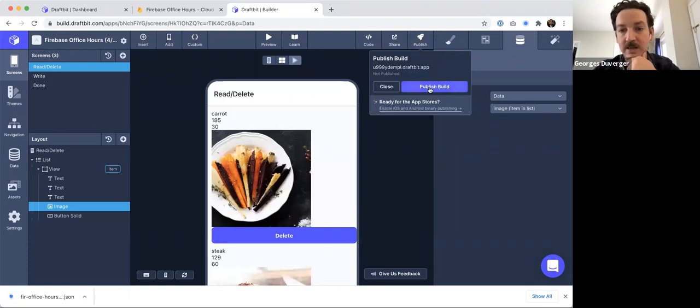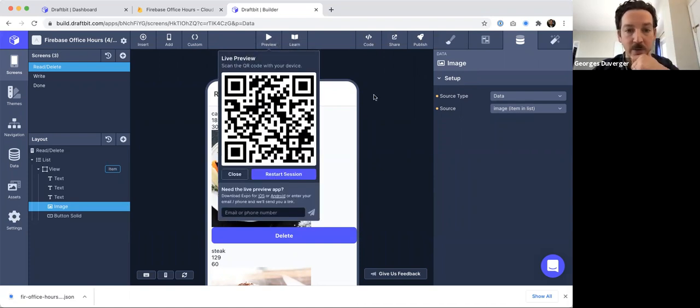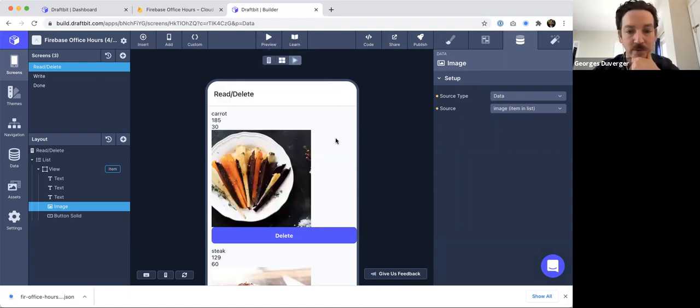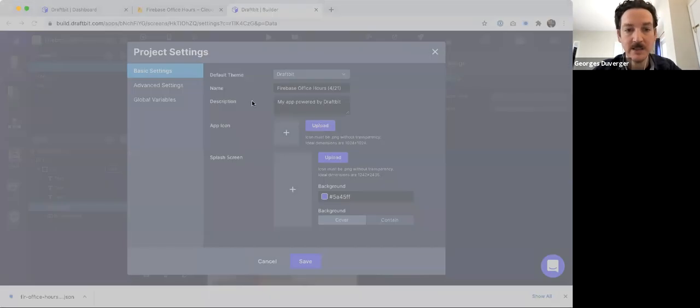You can publish it. If you request a publication, it's just going to take a minute and then I'll send you an email and you can see that app as a PWA. So it'll give you a link that you can go online and see your app there. You can preview it on your phone through Expo. I won't cover some of it right now, but essentially you have different ways to see the actual result of your app. And this is it for Firebase.